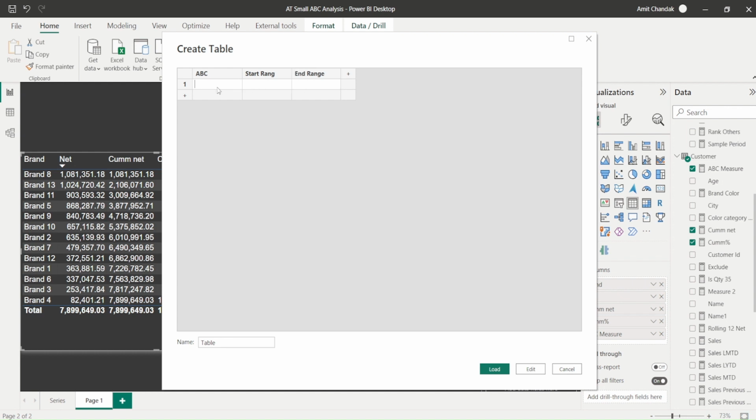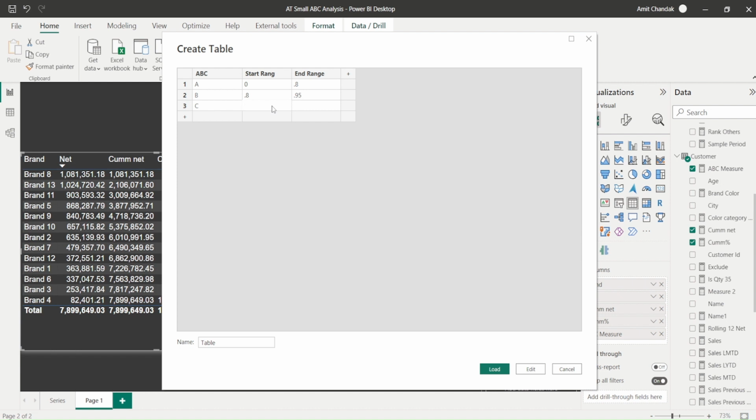Now because I already have a measure A, B, C, I can join with this. If you don't want that, then you can have this range which is between, and don't take both less than or equal to and greater than or equal to. On one side you take only strictly less than or equal to. So here you can say greater than or equal to, or less than or equal to, only one side you take it. Okay, don't take it on both sides, because that's why I'm having an overlapping range.